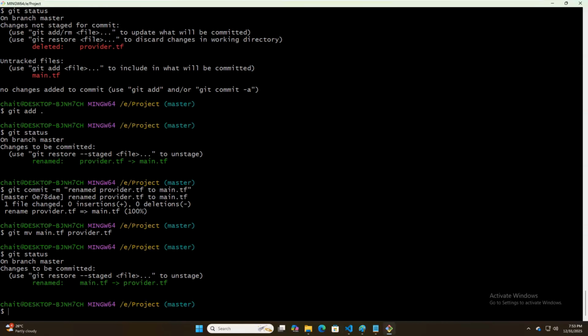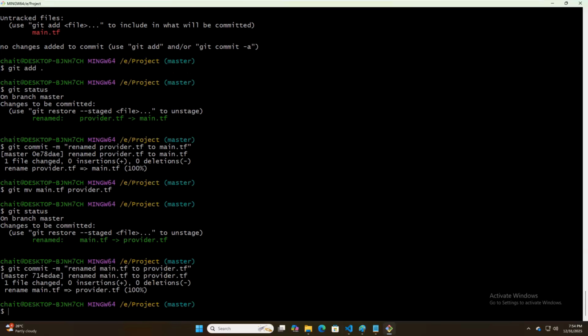When you give the git mv command, Git automatically knows that the user wants to rename the file, so it renames the file and adds it to the staging area. Then I can simply give git commit -m rename main.tf to provider.tf. That's it. Done.